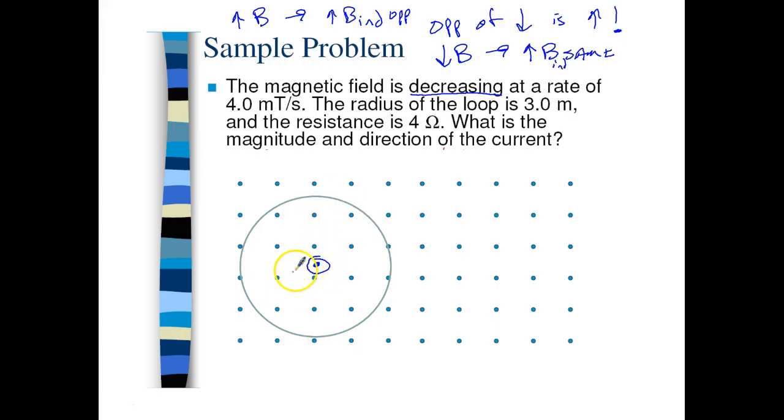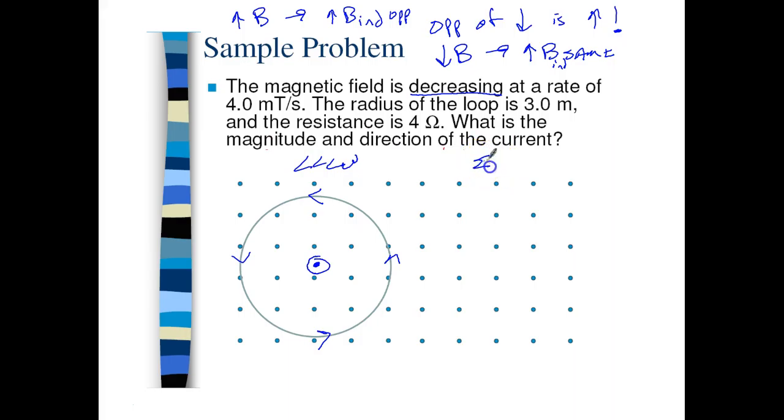So if this one is coming out towards me, we see that my fingers will curl to the left on top. And then if you turn your hand, you'll notice that it curls in this direction. So this is just counterclockwise again. And now we need to go through and do the math. So they want to know magnitude. We've already found counterclockwise, CCW here. We want to find the magnitude.